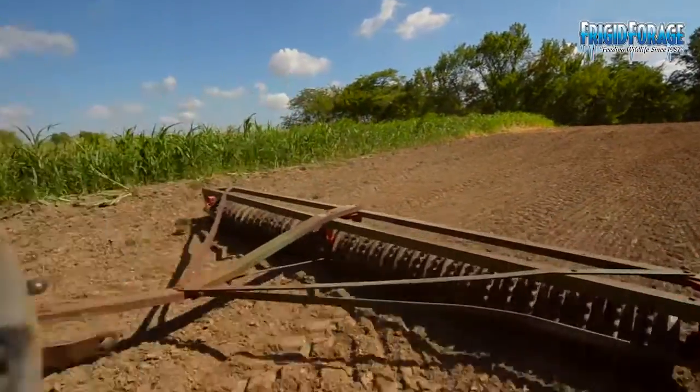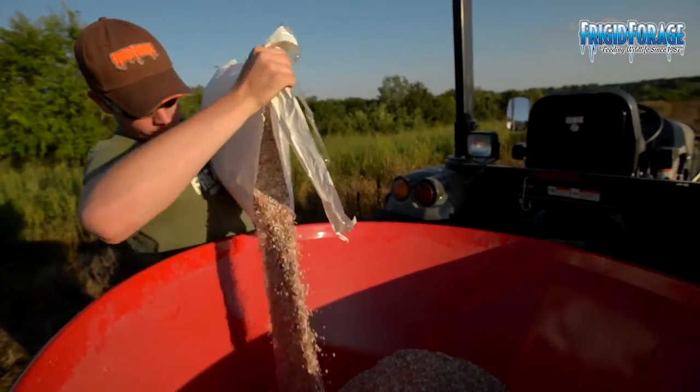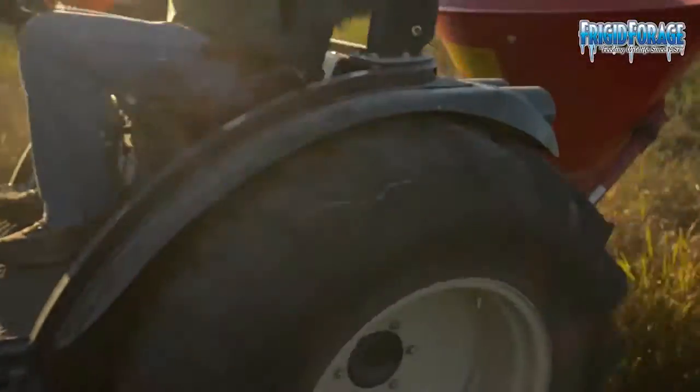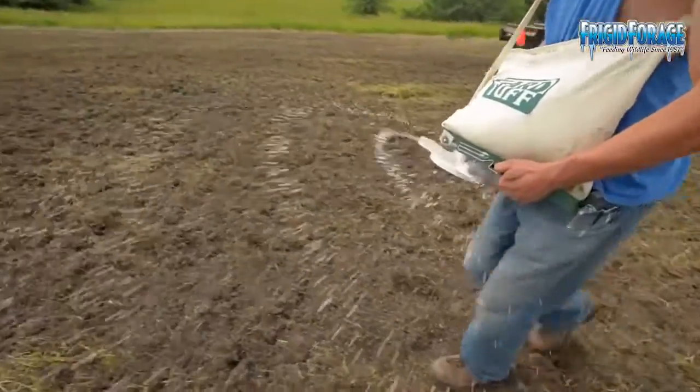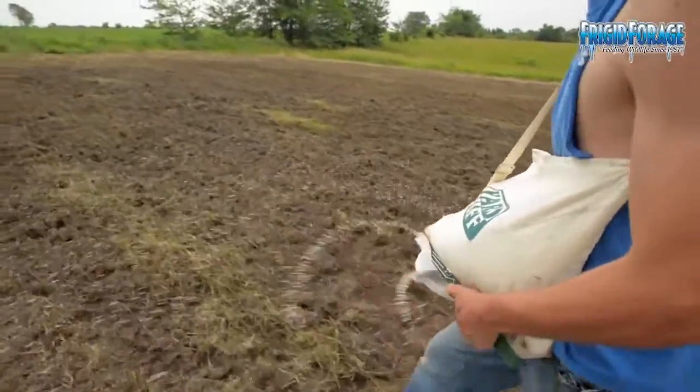The blend does like fertilizer. Every single thing in the blend is going to do better when you fertilize it. Your winter wheats and your winter ryes, your forage brassicas, they like the nitrogen. So you want to make sure that whatever fertilizer blend you put with this has a good supply of nitrogen. You can put on a heavy rate of triple 19 that you can pick up at a farm co-op or even sometimes at a lawn supply store, and that'll be sufficient.